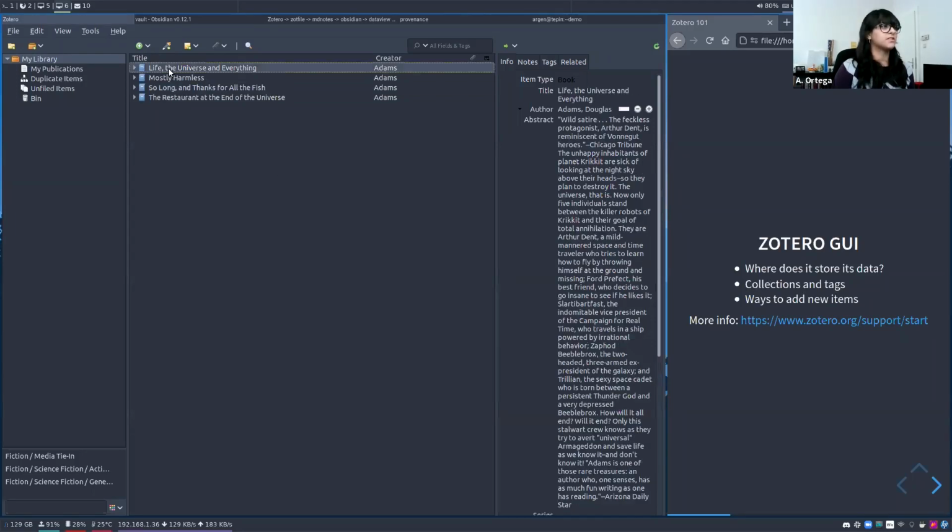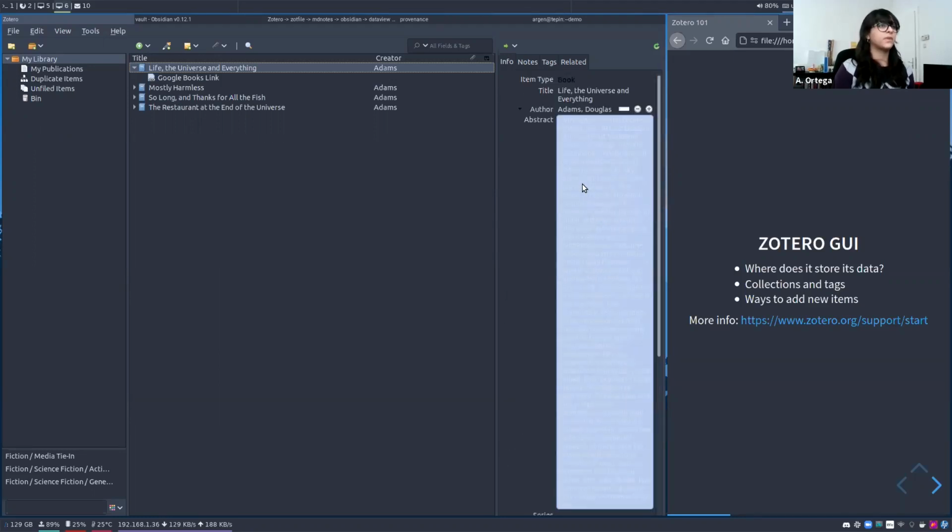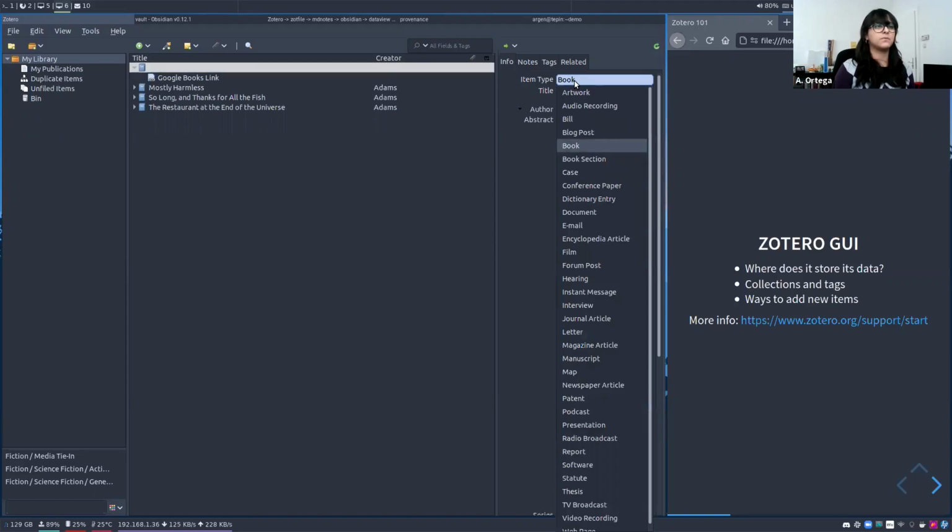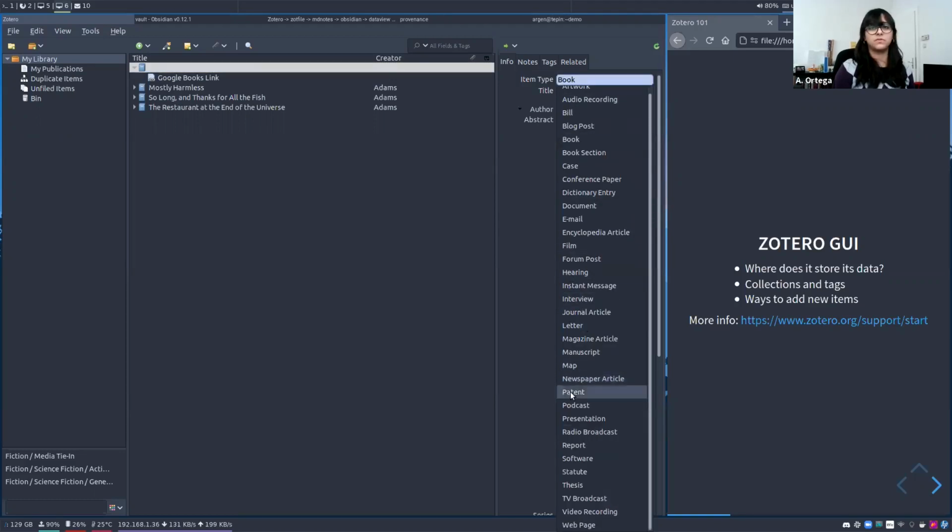So first lingo of Zotero is this thing that I've selected here is an item. This item, usually when you add things, then has some child elements or documents, which, for example, we'll see can include your PDF. Over here, you have fields. So the author or the authors is a field, a title, abstract, etc. And the item type, you can actually choose quite a few different ones, and they all have different fields according to the information that needs to be recorded.